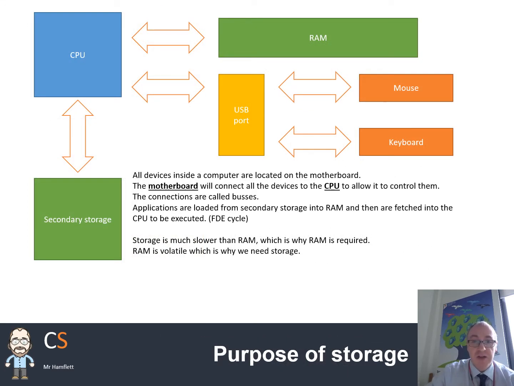The purpose of storage. Now, when we are working on something, that will normally be in RAM. Okay, so if I've opened up a Word document, for example, that will be stored inside RAM. Because of that, RAM is temporary storage, i.e. volatile. So when the power is switched off, we lose everything that's inside RAM. So if we don't get what's stored inside RAM and save that via the CPU, so obviously the CPU will be managing this process, and store it into our secondary storage devices, then it won't be saved permanently.